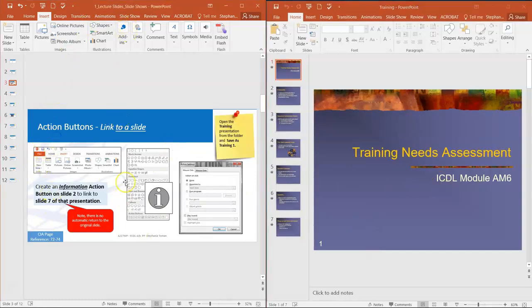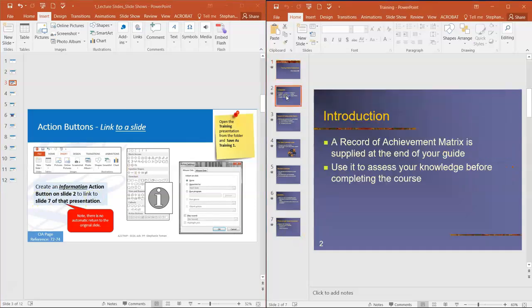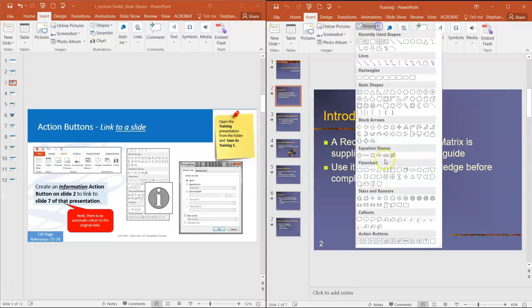So if we read the first one, it's about using action buttons linking to a slide. So we're going to create an information action button on slide 2. So that's the most important thing in the test, is make sure you're on the right slide. So we're on 2 and we're going to do an action button. So we're going to go insert, drop down the shapes, look for an information action button.